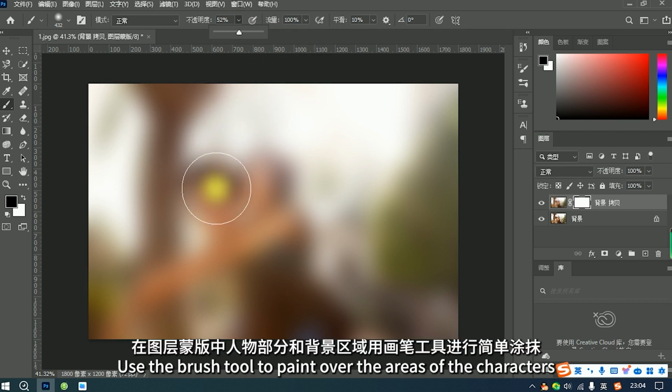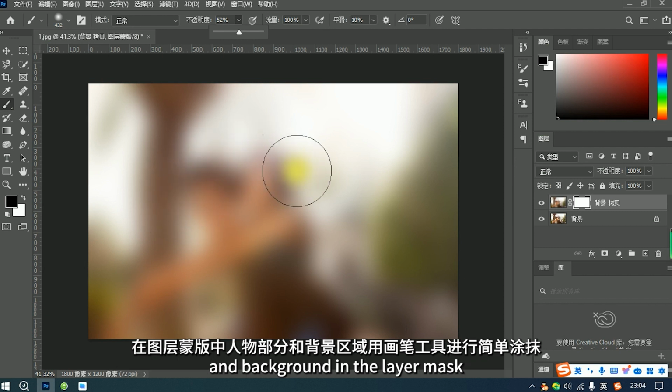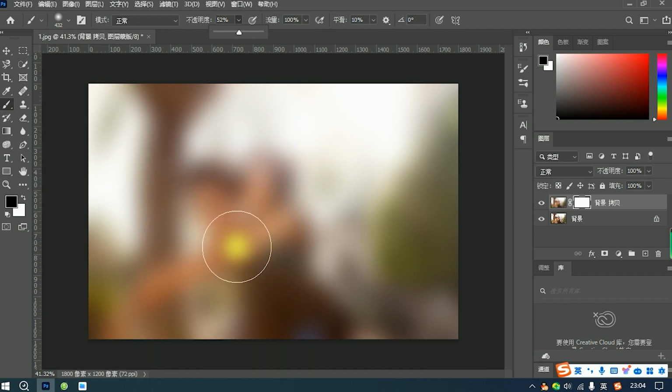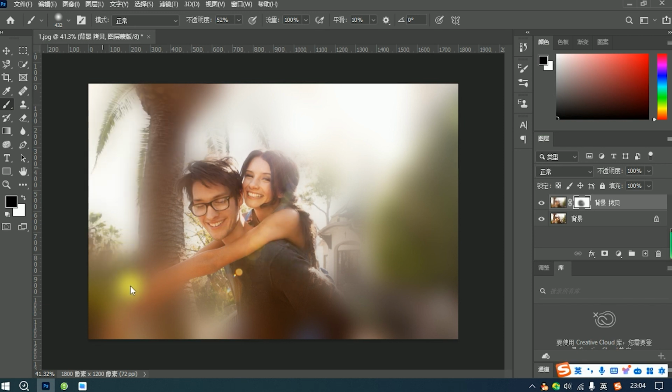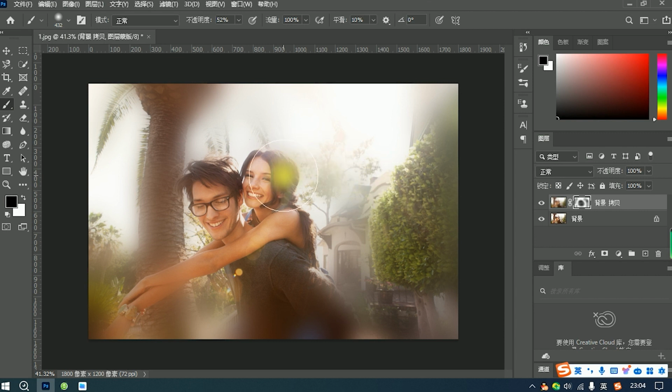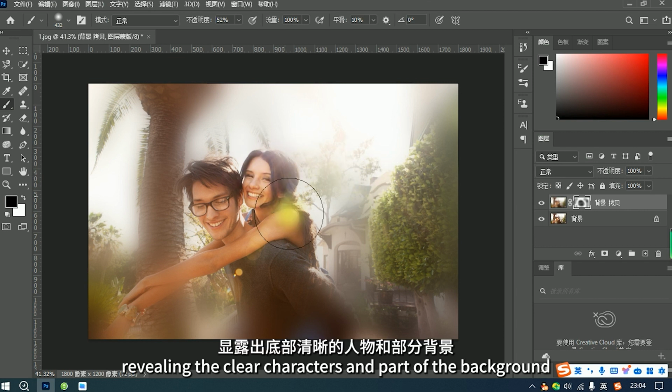Use the brush tool to paint over the areas of the characters and background in the layer mask, revealing the clear characters and part of the background.